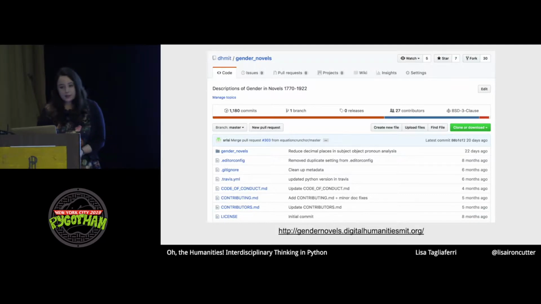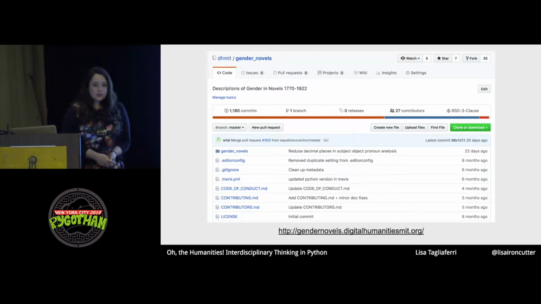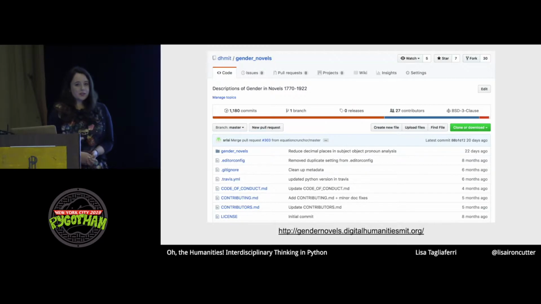In a Mellon-funded lab at MIT with faculty, postdoctoral researchers, administrators, and 25 freshman computer science students, we compiled a corpus of 4,200 English language novels, and we did this work. Many of the students already knew how to do a lot of these things, at least in theory, in their classrooms. They have been working in Python for a while. So approaching this work, what is it that they actually learned?